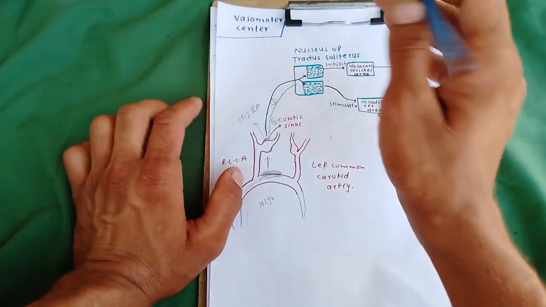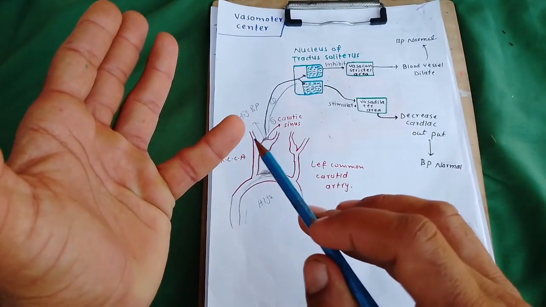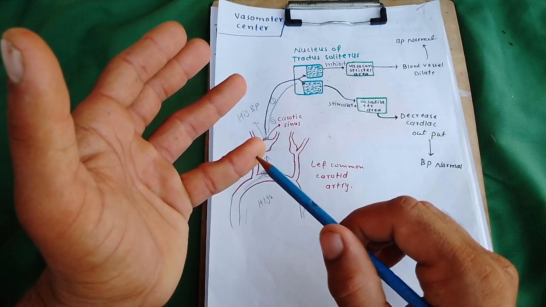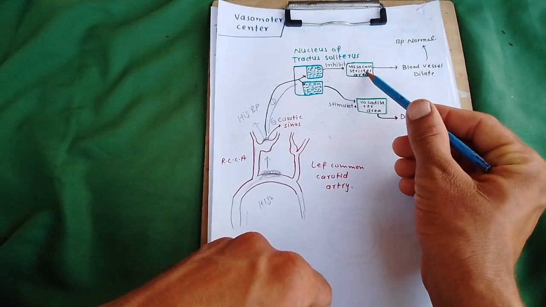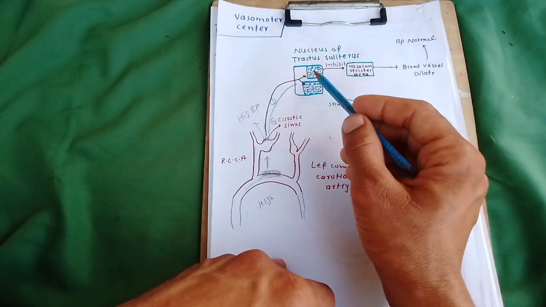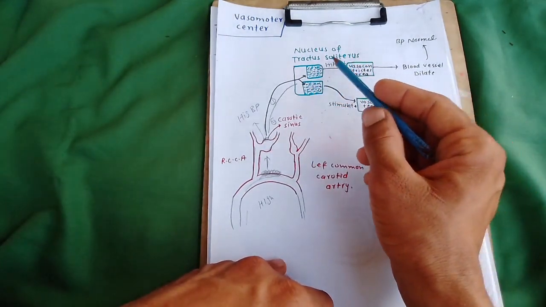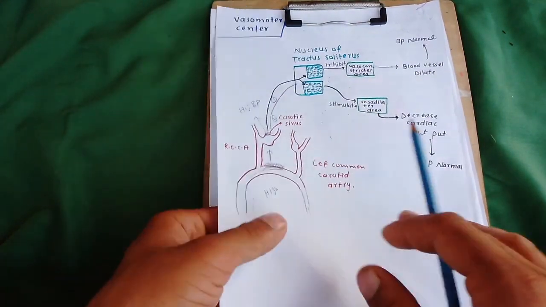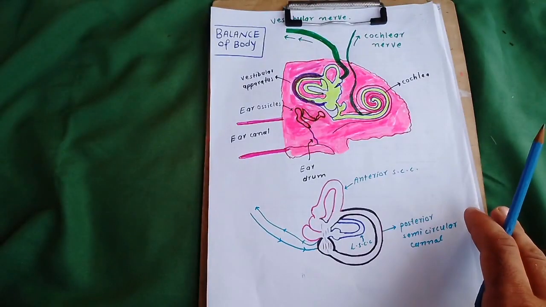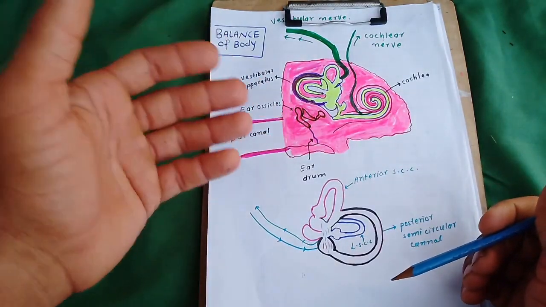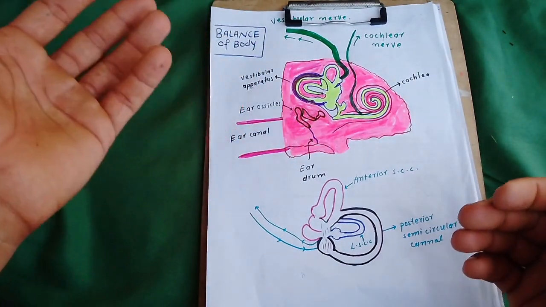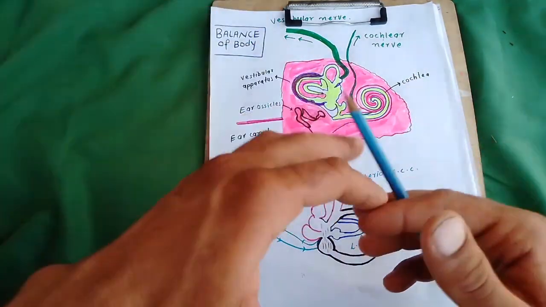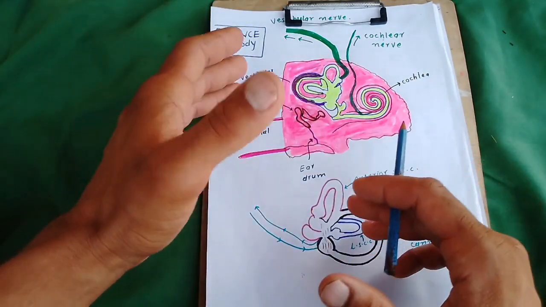Okay, so what is the vasomotor center? The vasomotor center is a center in the medulla oblongata which regulates BP. It consists of the vasoconstrictor area, the vasodilator area, and the nucleus tractus solitarius. These three centers combine together and make the vasomotor center. So the medulla oblongata is the center for blood pressure regulation. From classes 10, 11, 12, it is explained again and again that the medulla oblongata is for reflexes and blood pressure, but this is the real concept.